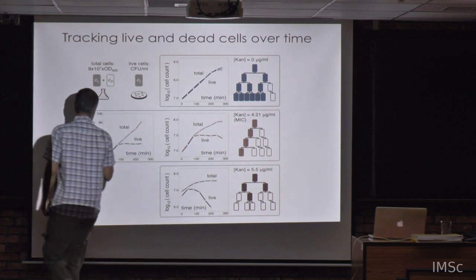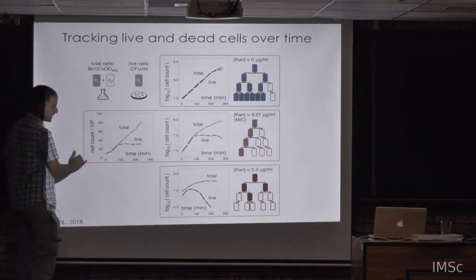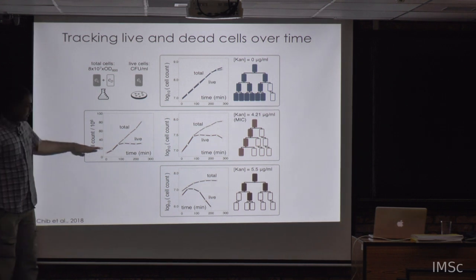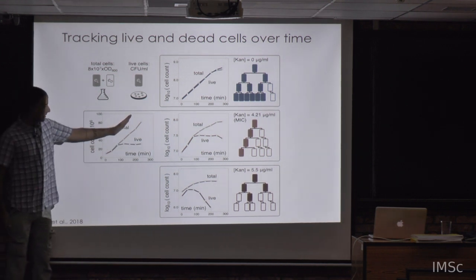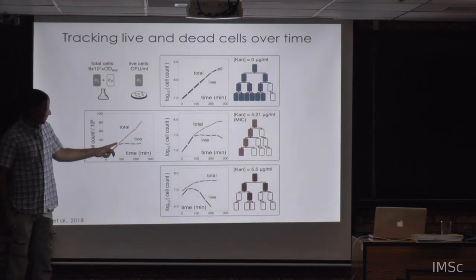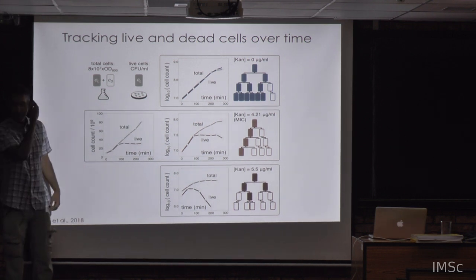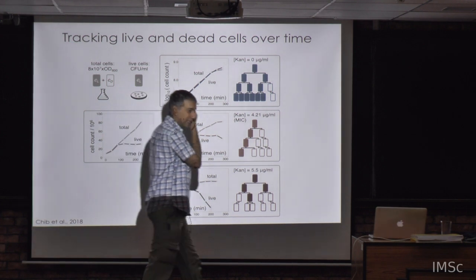This is in log space, but if you look for the actual number of cells as a function of time, this is the same curve, except this is not log, it is the actual number. Number of living cells is flat, the number of dead cells, which is this minus this, is a perfectly increasing straight line, right. So, this is what we have to try and explain.